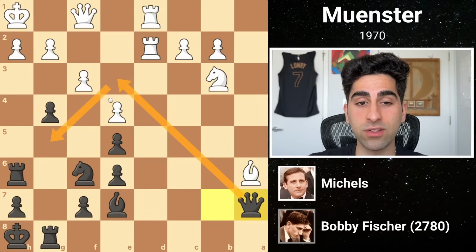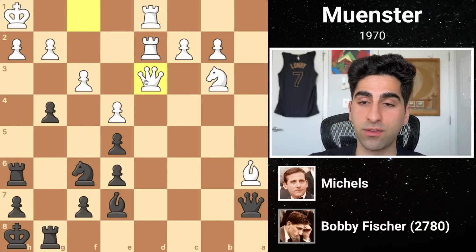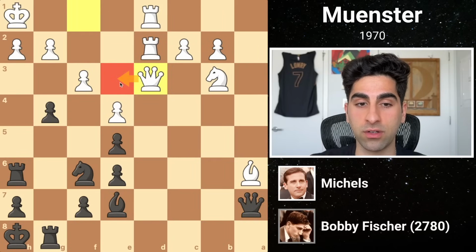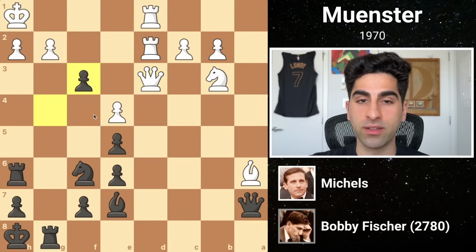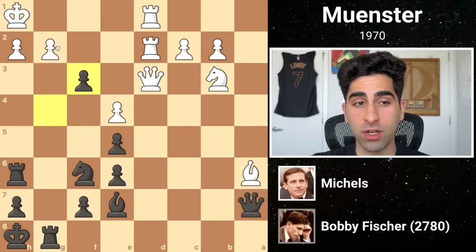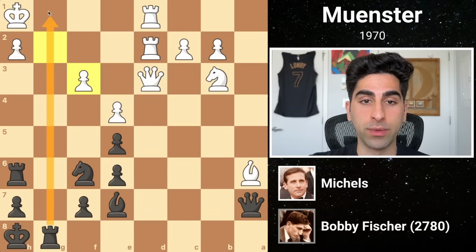He waited a little too long and allowed black's attack to get a little too far along. He tries queen d3, defending the squares that the black queen could infiltrate. Fischer sets in motion his closing act with pawn takes f3. Now white should not take back with the pawn because otherwise the g-file would be opened up.